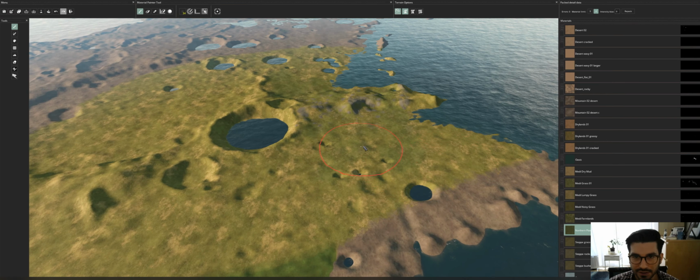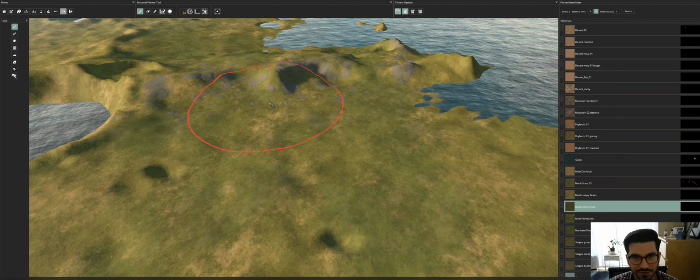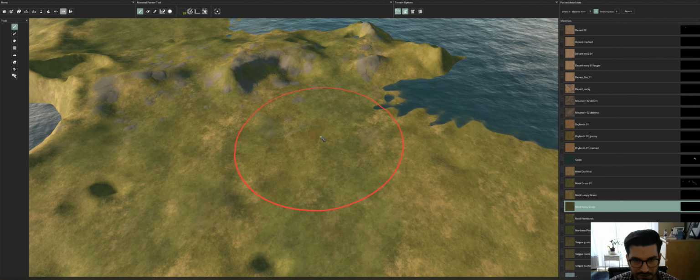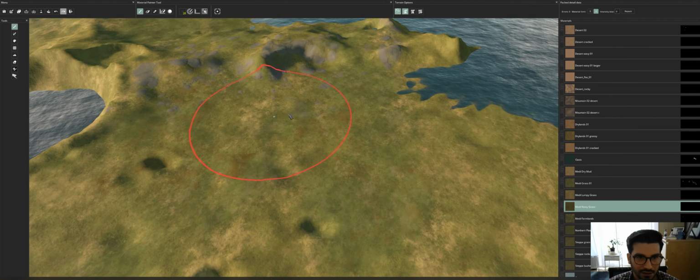That's a really nice way to bring a bit of subtlety into our grass. Another one that works really well is Medi Noisy Grass. I love this one. I use this one all over because it's got great height data to it. I just click twice, right? And you can see it just brings out some beautiful texture. Do it in a couple of places.